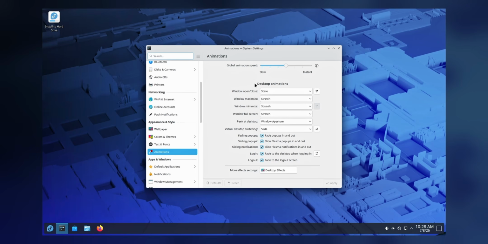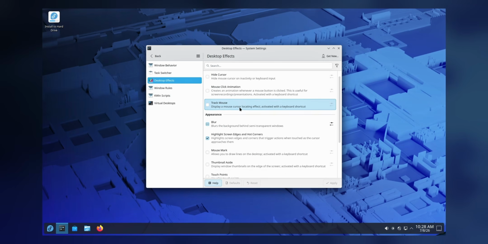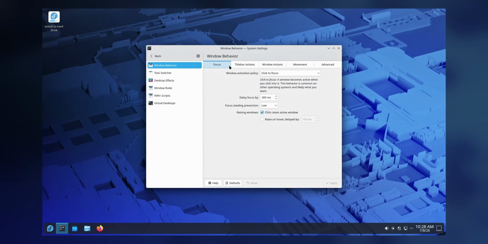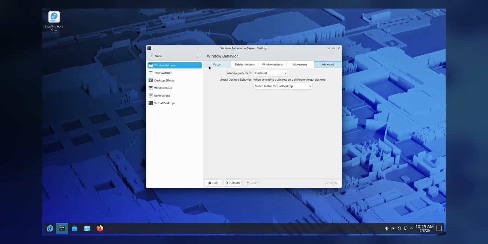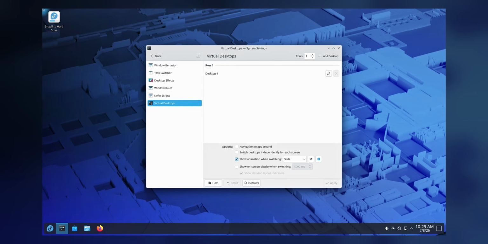And then the level of customization. Just for the animations, you have so many options. You can make them slow, fast, the way you wish. And then desktop effects, man. And these are out of the box. You have not even touched or installed additional customizations or rices or scripts or anything. This is all by default. You have these options literally out of the box.